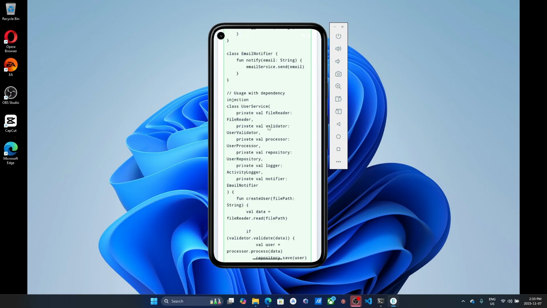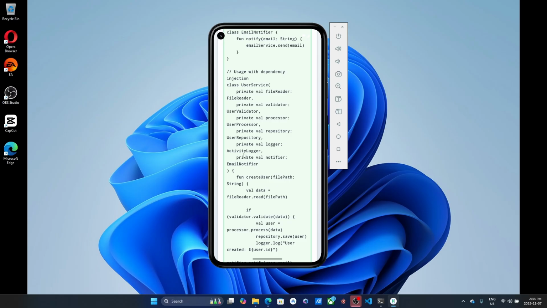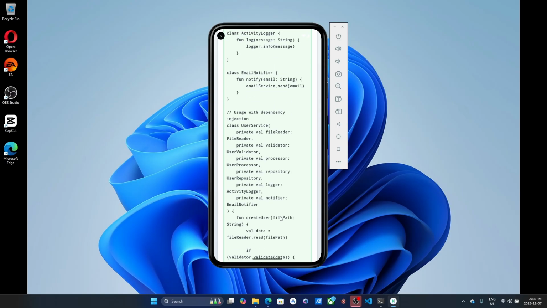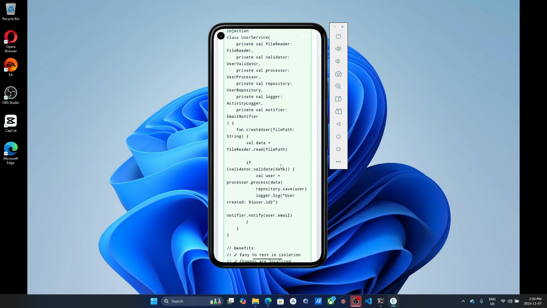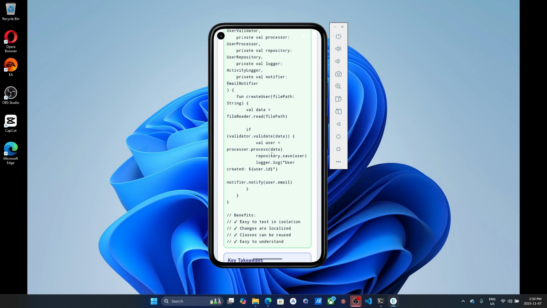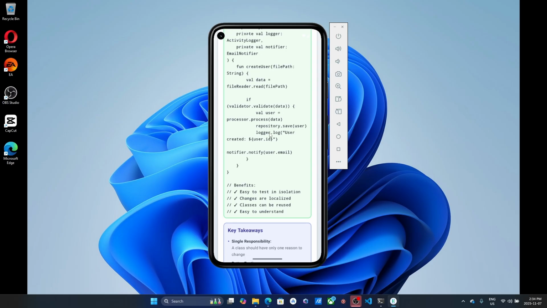You inject the file reader, the user validator, the user processor, the user repository, the activity logger, and the email notifier. Then in the user service's create user function, you call the injected dependencies: read the file, validate the data, process the data to create a user, save the user to the repository, log it, and notify the user by email.